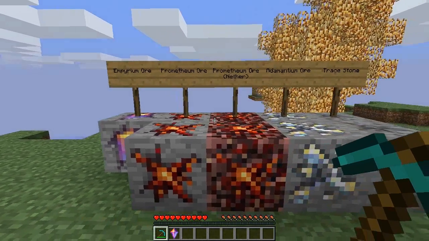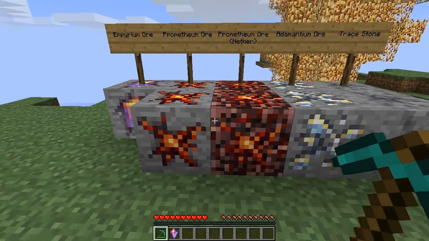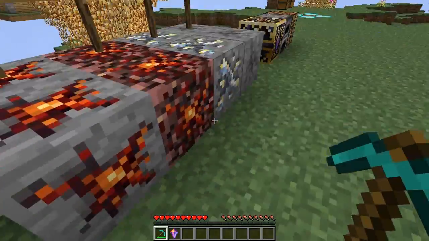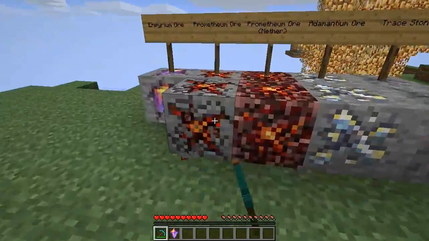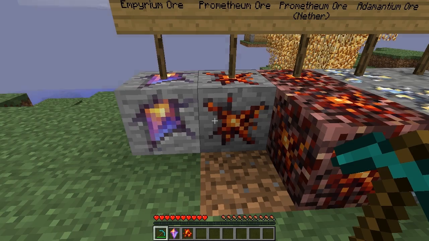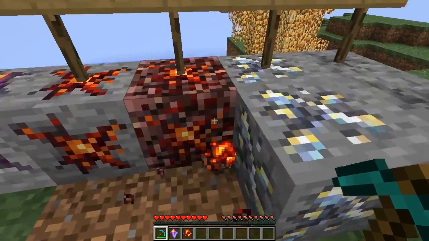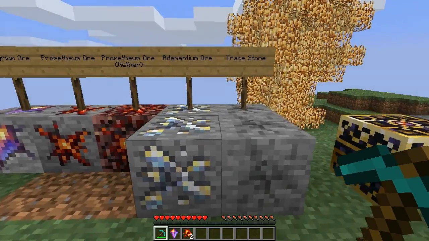Next up, we have our Promethean ore, which can be found both in the overworld and in the nether, however is more frequently found in the nether. Once again, I couldn't find any through the quick little scan that I had through the world, but what this drops here is this fuel, which is Promethean embers, which will be used later on in a special type of furnace I'll show you quite soon.